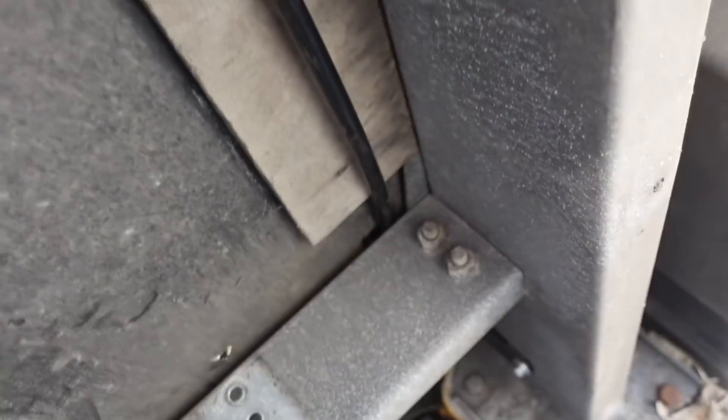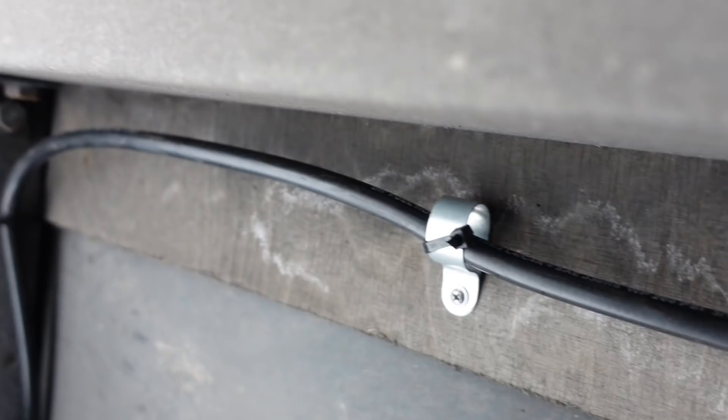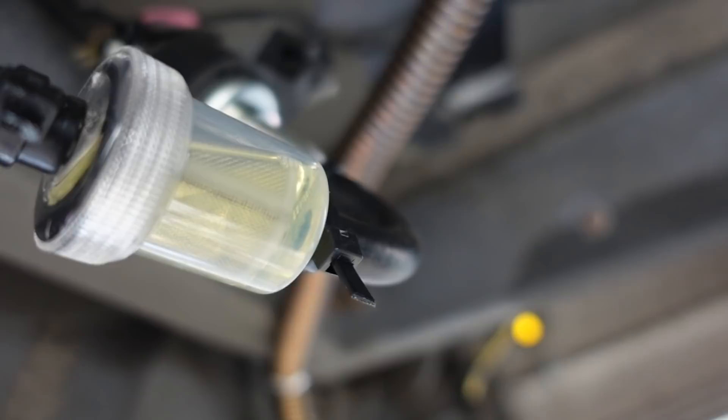We connected the fuel line on top, put a test bit on first, turned the engine on — nothing leaked, nothing spurted out — so it's all back together properly and the fuel gauge works. I put 10 metres of proper fuel pipe in, threaded it down until it popped out underneath the van, then John pulled it through. It's been zip-tied and threaded under the chassis and along the body, away from the exhaust pipe, all the way back to the fuel pump. I didn't fit the fuel filter right at the heater — I put it in an easy-access area so I can change it every now and again.